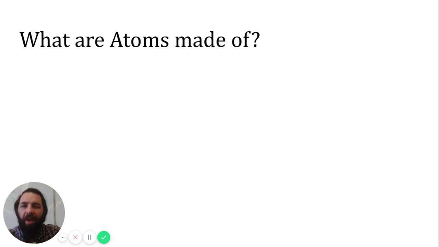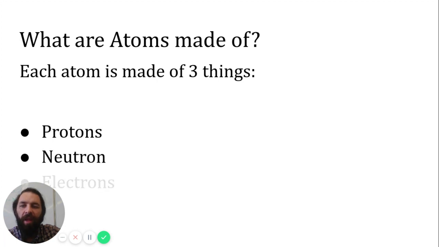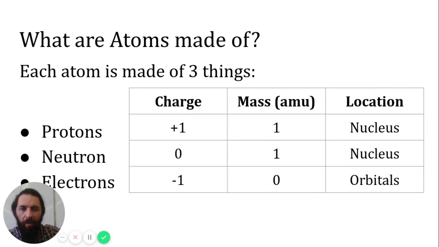Okay, so what are atoms made of? That was what I was going to start talking about next, right? Atoms, as it turns out, are not the smallest thing, because atoms can actually be broken down into smaller parts. So what can we break them into? There's three things that we are going to worry about here. We've got protons, neutrons, and electrons. You maybe have heard of some of those before. The main ways that we are going to keep track of protons, neutrons, and electrons is by their charge, their mass, and their location, or where they are.